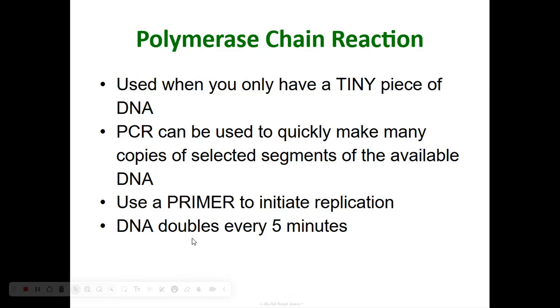Now, the last tool that we need to be familiar with is something called polymerase chain reaction. This can actually be an additional step used in creating a DNA fingerprint, especially when you have a very small sample of DNA. Basically, polymerase chain reaction is used to initiate replication of DNA. So this helps to amplify the amount of DNA that we potentially have.